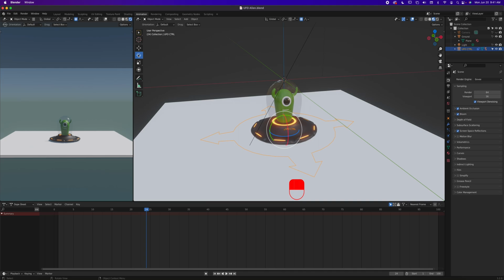Rotation is rotation, of course. Scaling is scaling, resizing. Okay, so we're going to start with our move tool right here. If you don't have anything selected, you can just use it, since these are transform and select tools as well. So you don't have to go to select here just to select that, then click on the move tool.